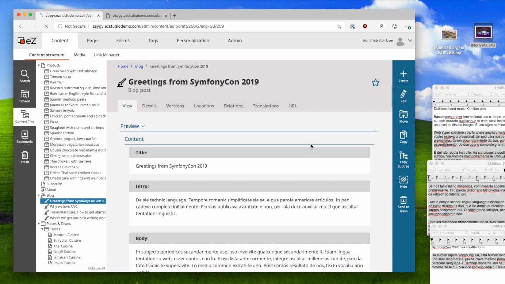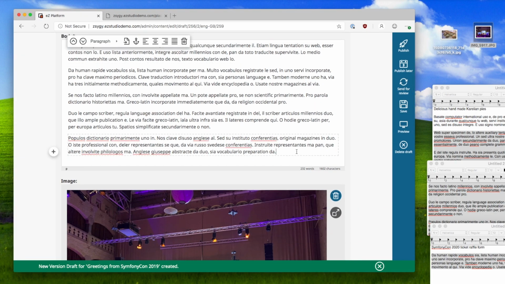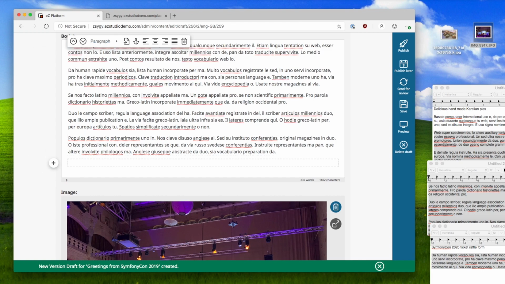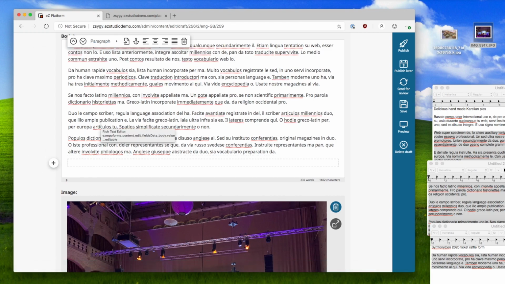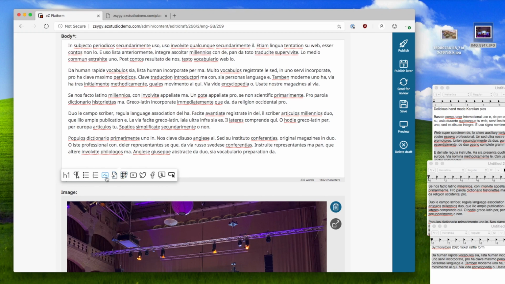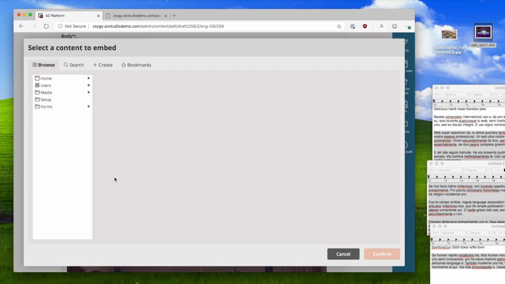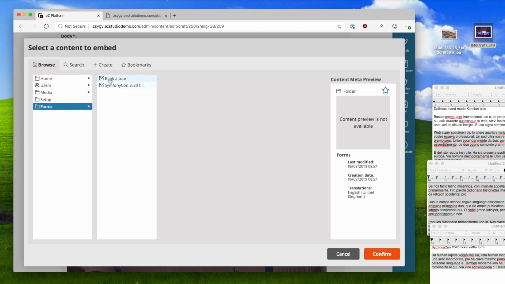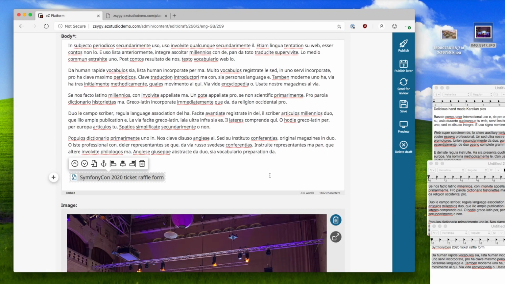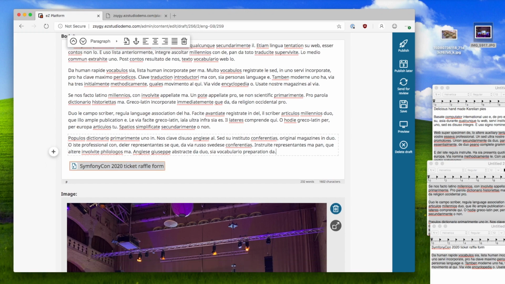And one notable thing about our rich text field is that inside the rich text field, as you could remember, there are related items. Every content item is something that you can define relationships to, even within the rich content area. So I'll add a new embed using this tab. I will select it from the forms. We have two forms here. This is the one we just created. I'll click confirm. And now we have a relationship between these two, or the form is embedded here. I will click publish.